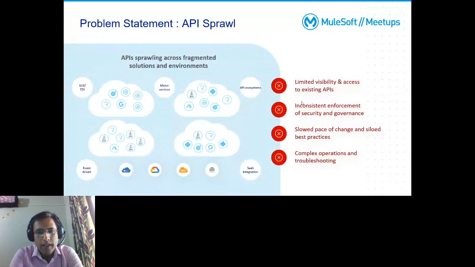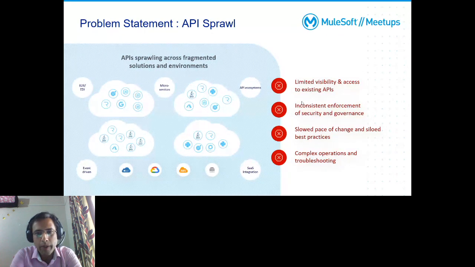Then, different teams within an organization may follow different architectural patterns. They may use different vendor-specific platforms like Azure API Gateway or AWS API Gateway to develop all these APIs. So there is no consistency in the development of the APIs, and no consistency in enforcement of the security and governance rules.